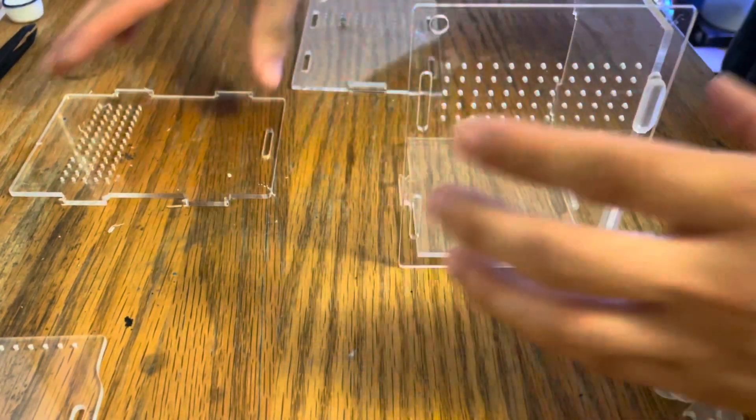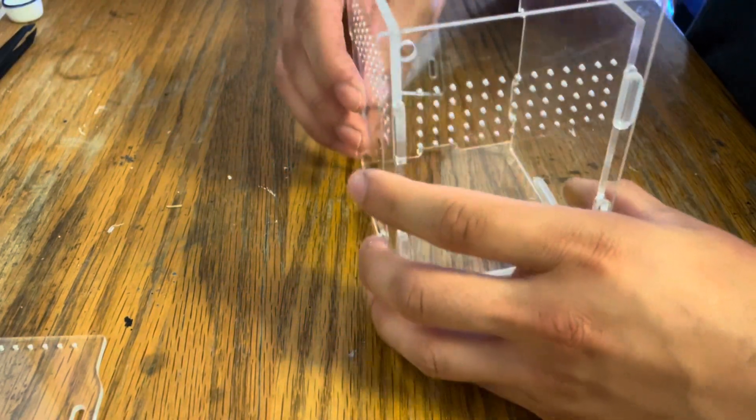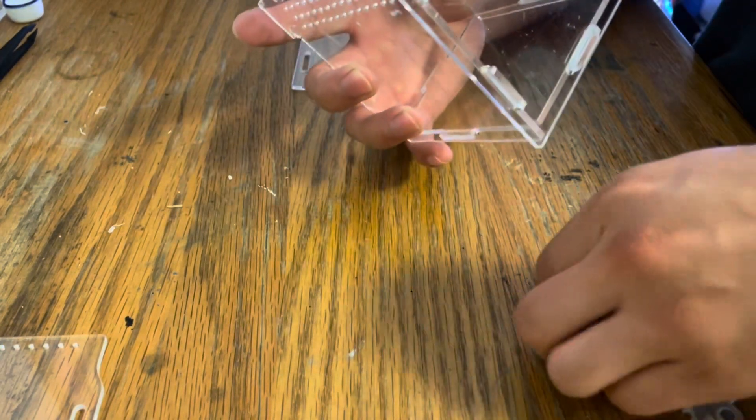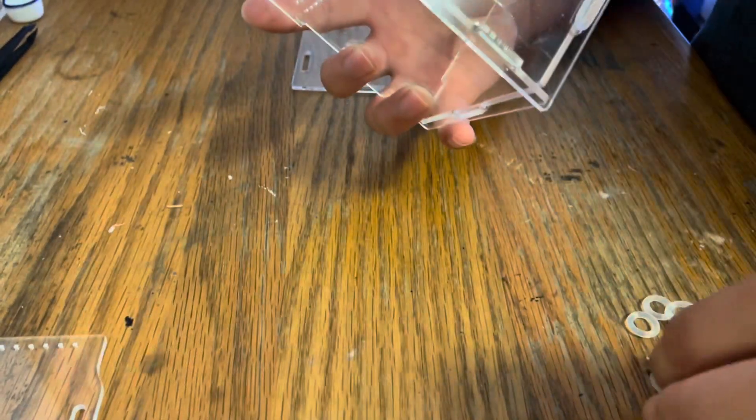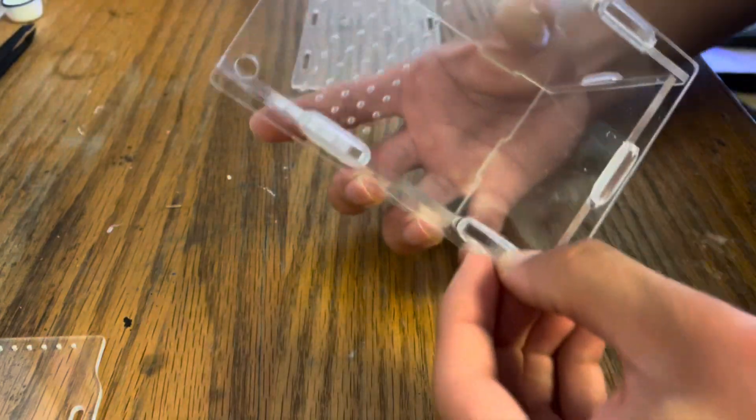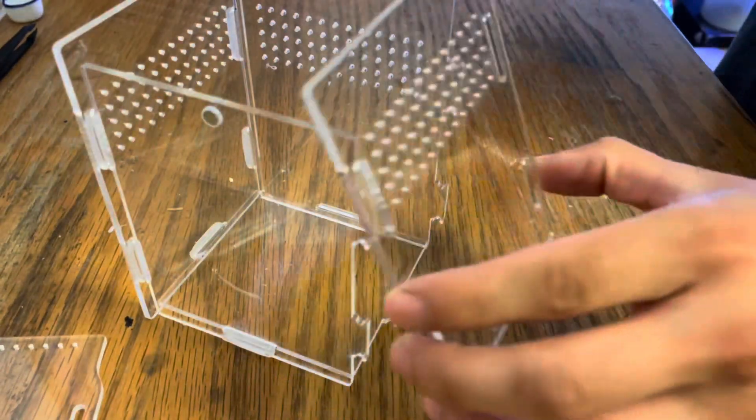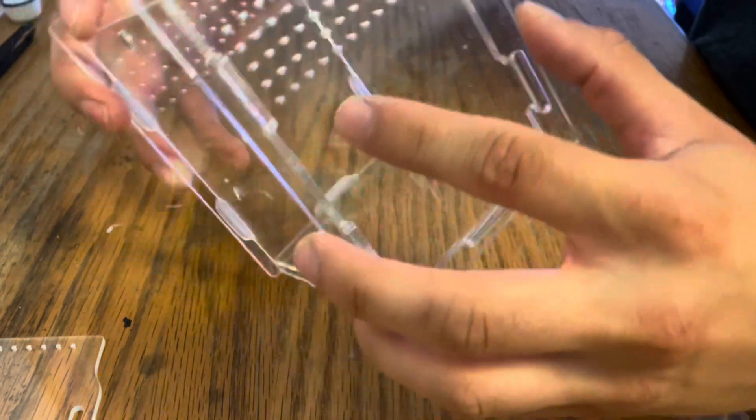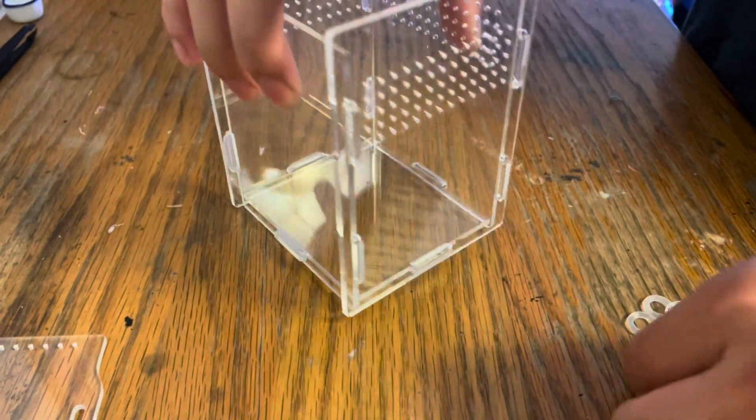It doesn't give an instruction on how to connect or anything, but it's pretty self-explanatory. So you just do it with these sides as well. Just like that. And the last side. Do it like that. Bottom. And then you can use the rubber bands again.